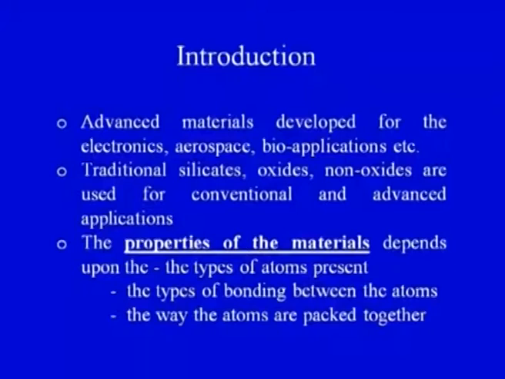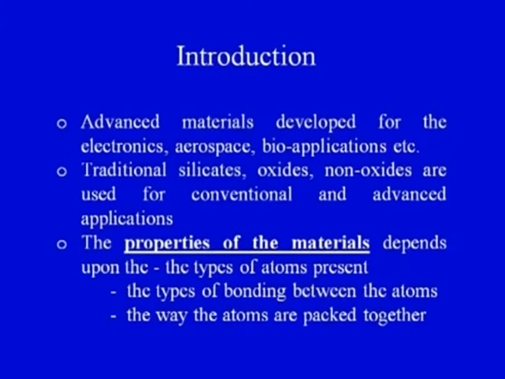Point number 1 gives us an idea of where ceramics are being used. On your screen you can see that ceramics are being used in the electronics industry, in aerospace applications, as well as in space shuttle applications. They are also used as bioceramics in biomedical implants or dental implants, or sometimes in synthetic bones also. So, the variety of applications of ceramic materials is increasing.